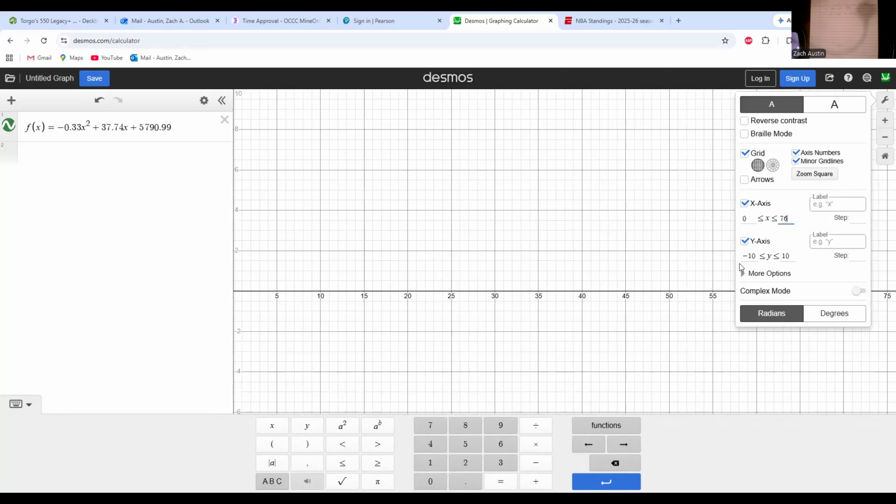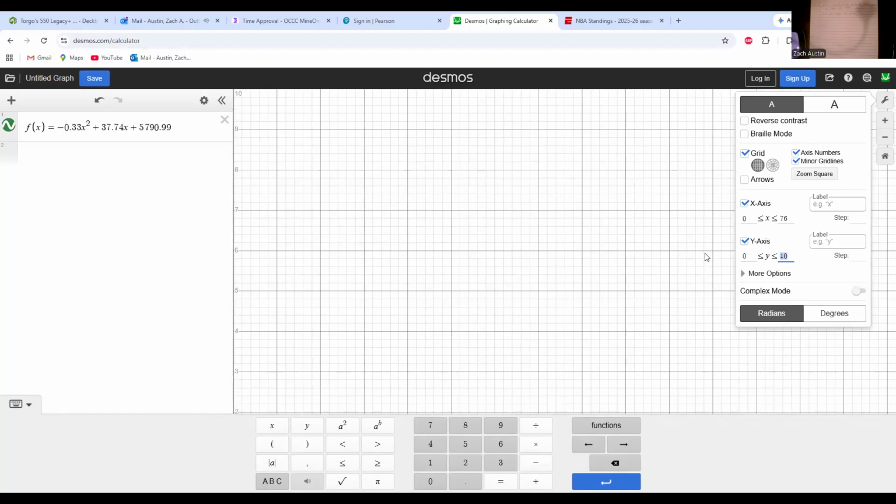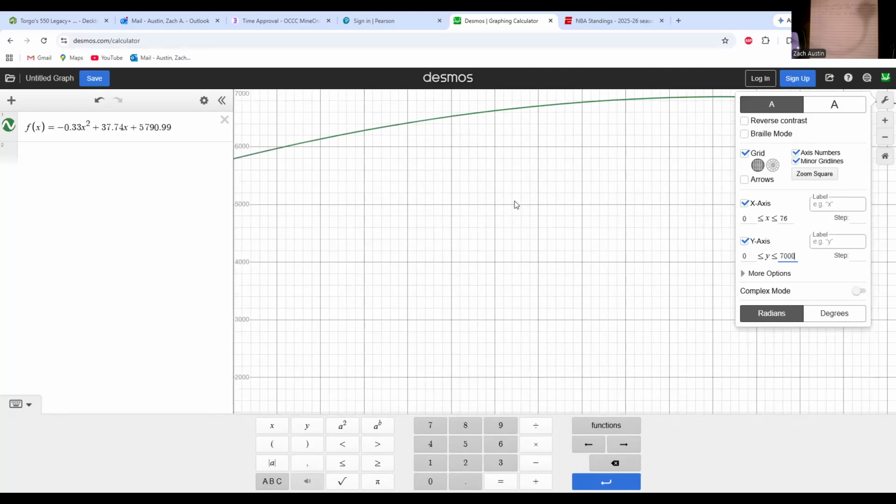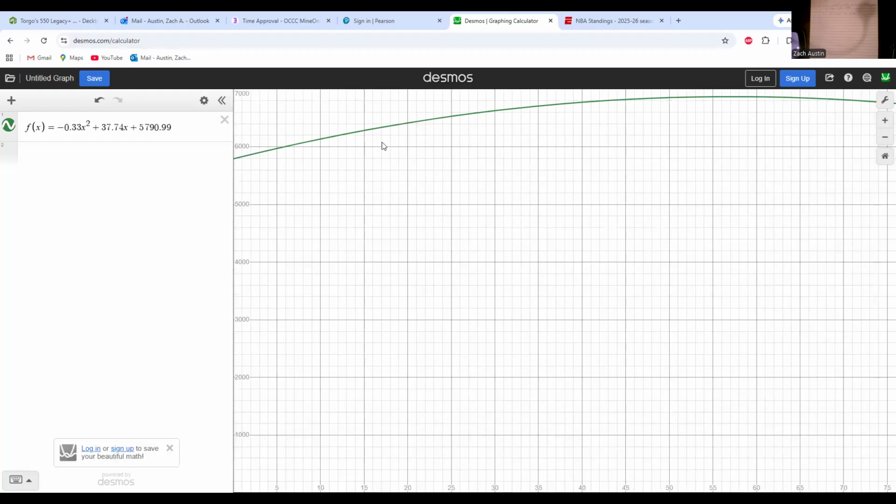We'll have to see. But my Y values here, okay, the first thing I know is that we're measuring the population of a town. No such thing as a negative population, so I'll start here at 0. And then I know that the y-intercept is at this 5790.99 value. And I know that this problem is going to open down, right? So my maximum is going to be higher than this. So I'm just going to guess and check some values until I find something that works. Maybe I try something like 7,000, something a little bit more than that 5790. Okay, and that does give me the curve.